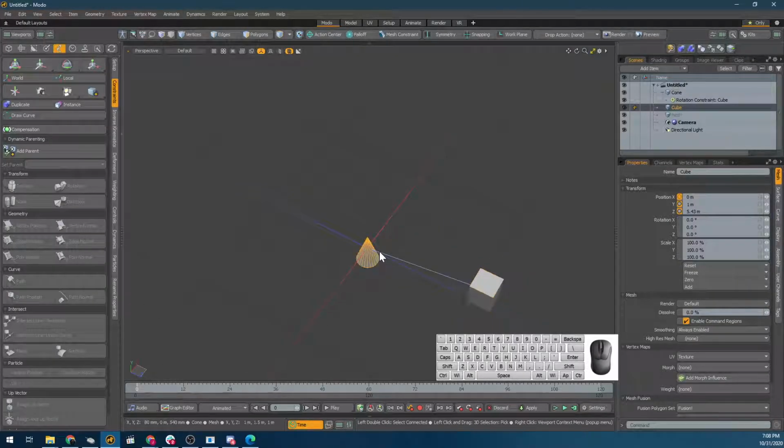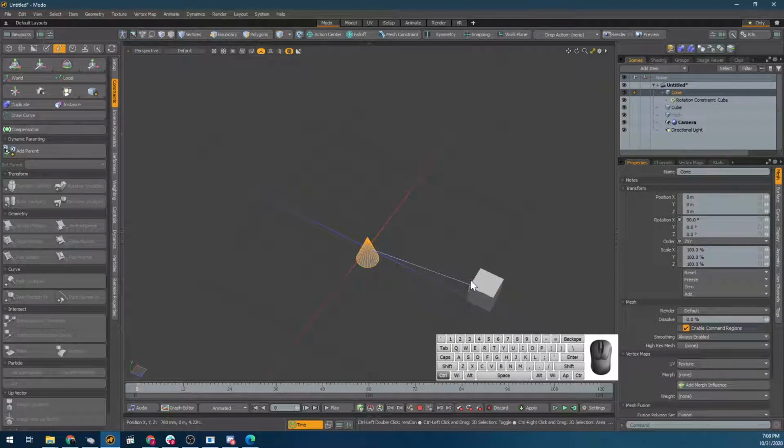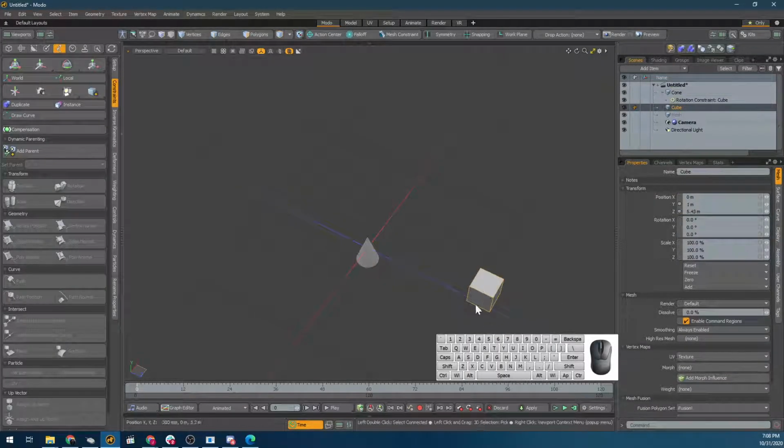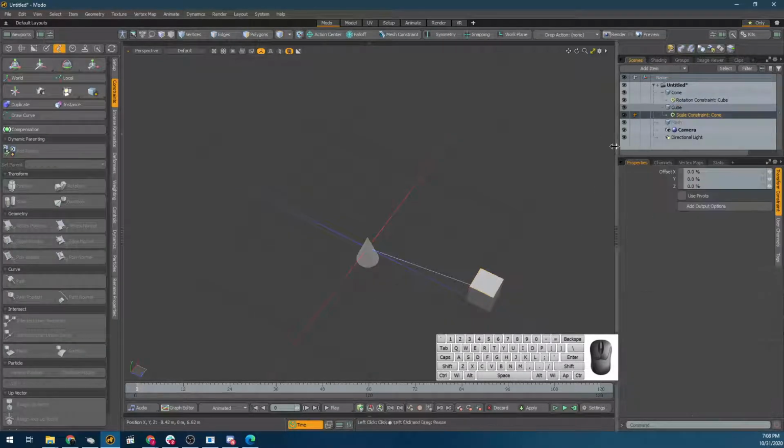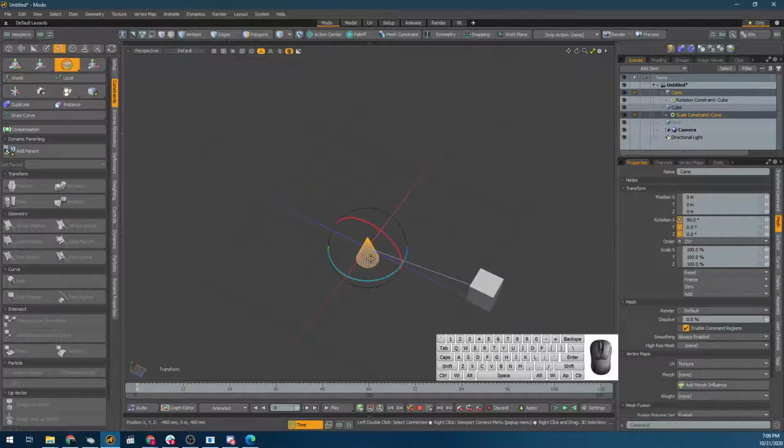but we don't want position, right? So I can even do it the other way around. I can say this one's controlling the scale. So select the cube, control click the parent, right? The thing you're constraining to, and let's put in a scale constraint, and that's going to be under the cube, and it's saying scale constraint to the cone. And so now if I scale this guy, they both scale.